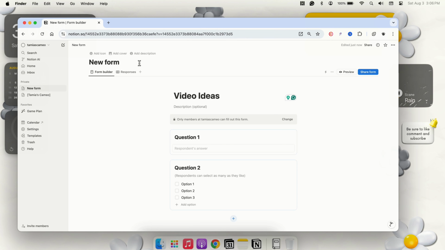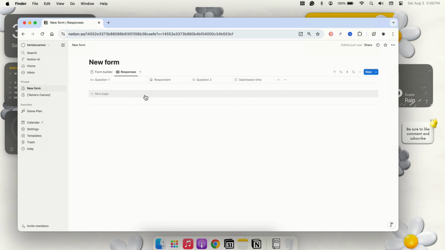The neat part about forms is that it creates its own actual place, and it actually creates a database full of the responses, which is really cool and saves a lot of time. Like I said before, sometimes when you're using certain form tools you have to go in and pull the information and put it somewhere else. It automatically does it for you based off of the different categories that you have submitted here or how you have it broken down. So I think that's a pretty neat tool when it comes to forms.